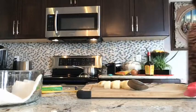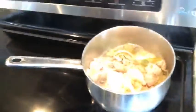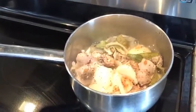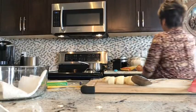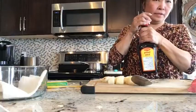So now my adobo is boiling. I can show you. Where is it? Now it's boiling. So I want to boil it first with vinegar. And then add the soy sauce.